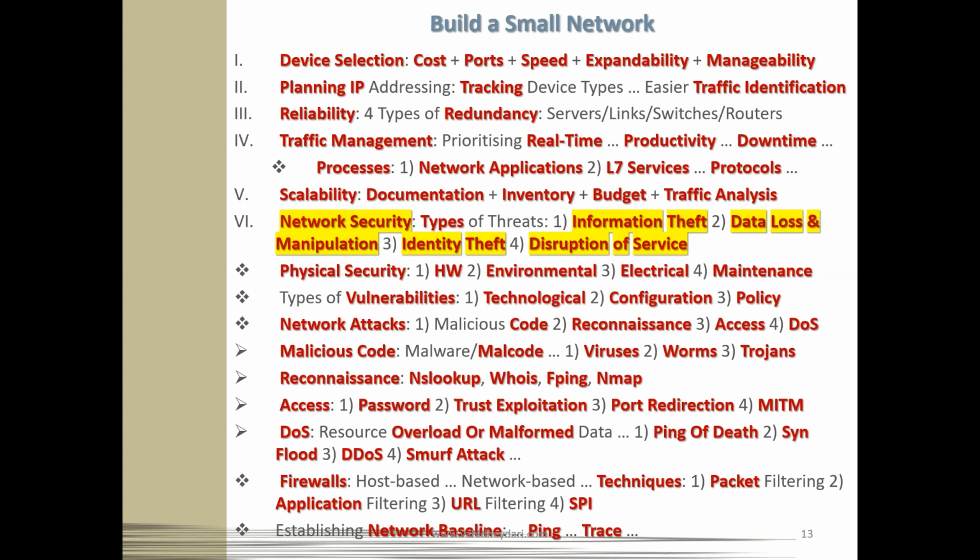Next criterion to consider before implementation is the IP addressing plan, or planning the IP addressing for your network. It helps us track device types, different types of devices will factor into the IP design, including end devices for users, servers and peripherals, hosts that are accessible from the internet, intermediary devices.